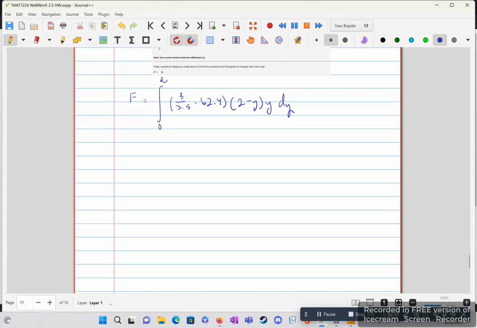Now, we evaluate this constant inside. With the calculator, it's going to give us 53.4857143. Integral from 0 to 2 of, FOIL this y, gives us 2y minus y squared dy. We now use power rule. This first term, 2y, is going to be y squared over 2, which cancels out the 2, which is going to be y squared, minus power rule of y squared is just y cubed over 3, from 0 to 2.